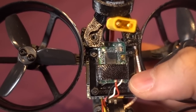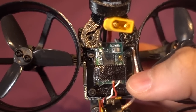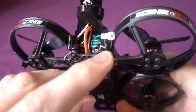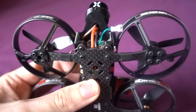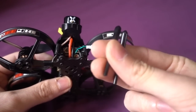Another giveaway that it's not FrSky, of course, is the size of the receiver, but also the length of the antennas. There is a 3D printed mount for the antennas to feed through, but the DSMX antennas aren't long enough to feed through. They also provide straws for longer antennas, but again, I won't be needing those.